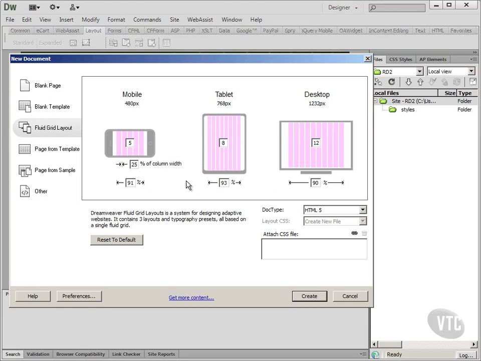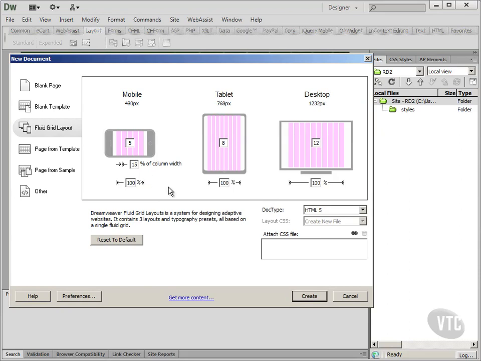The minimum and maximum percentage values you can set for the gutter is 5% at the minimum all the way up to 100% at the maximum, though I'm a little confused why you'd want to set it at 100%. Anyway, getting back to the other 3 percentage numbers, 91, 93 and 90, well, these relate to the width of the layout grid in relation to the screen size. Of course, it's up to you what you set this at. You might prefer to leave them at the defaults of 91% and 93% and 90%, but I'm going to change them all to 100%, and I'll make the desktop not 10, but 12 for the reason I said before, and I'll make the column width here 15%.